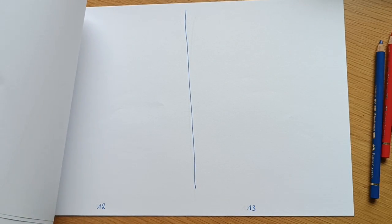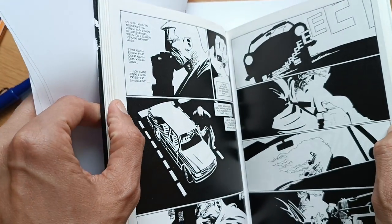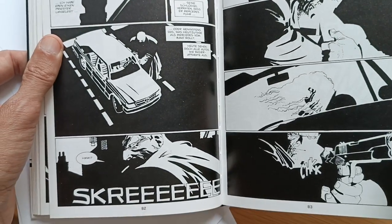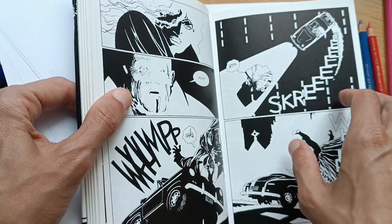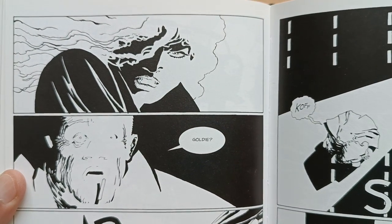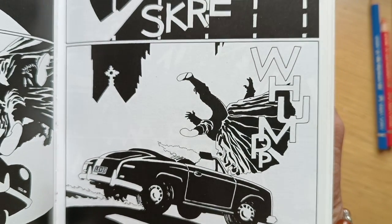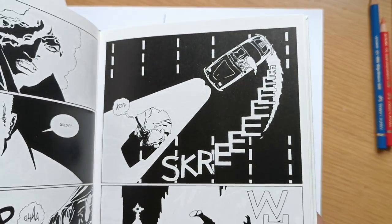And I mean, not every page needs six panels. You can definitely look at something like Sin City and see, man, Frank Miller does just four panels, and here he does also just four panels. And he tells it in a very movie-like, cinematic feel, as you can see. And he saves also background. He saves a lot of things, just very economic. But here the background is just a beautiful silhouette. So definitely copy and steal.